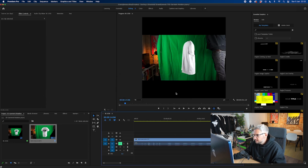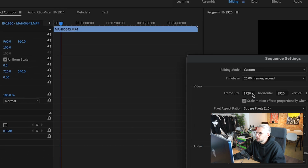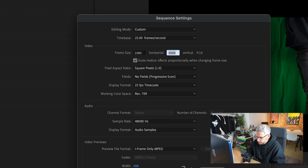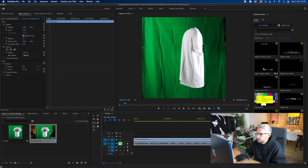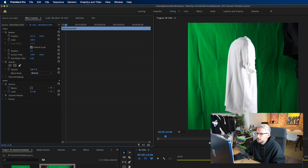I'm going to keep the existing settings. What I'm doing is a square one. You can do whatever you like. I'm going for 1080 by 1080. And if you wanted to change that, you just go up to sequence settings. So I'm going to change this to 1080 by 1080, and then I'm going to reposition in the middle.